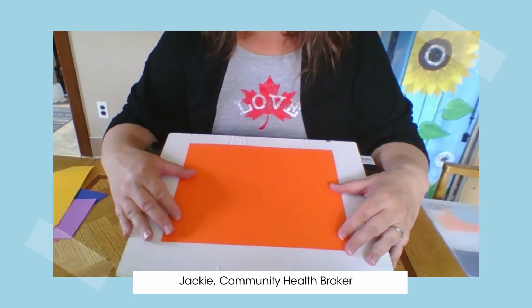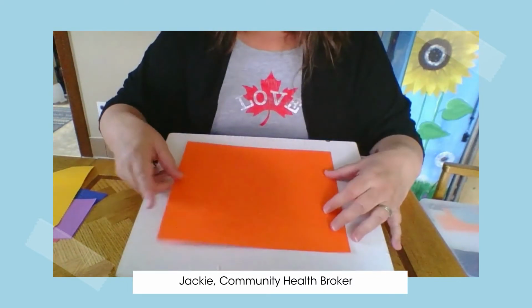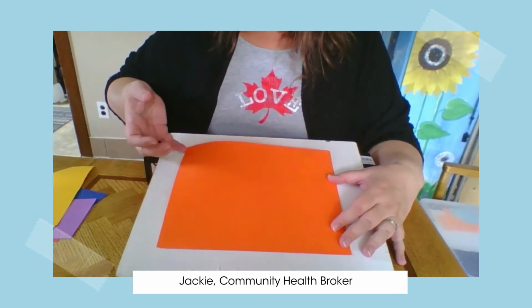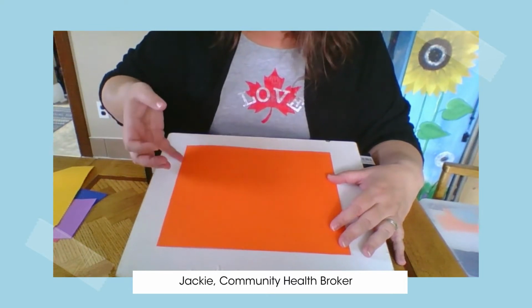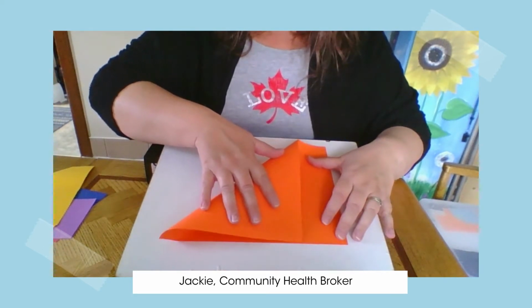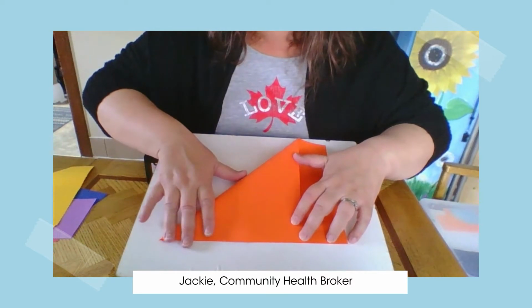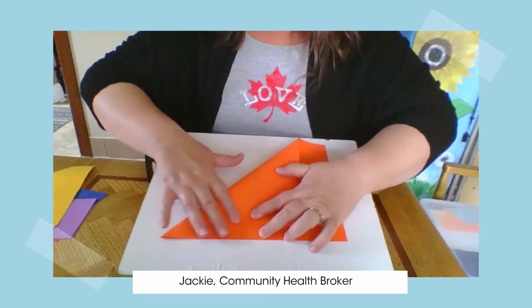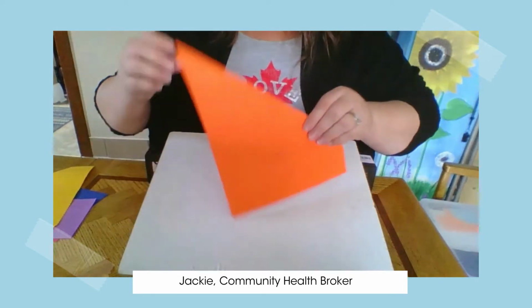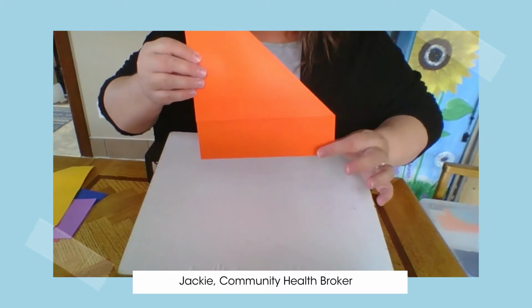Now, the only thing is we do need to make this paper into a square because the shape of this paper will not work for this particular project. So if you know how to do that, go ahead. If you don't, the easiest way to make this paper into a square is, sorry, as I'm trying to pick it up here, fold over one edge and line it up as best you can. Let me just see if this works here. Yep. Okay. Just like that. And make sure it's nice and smooth. Okay. So it kind of looks like that. There's the piece that you folded over, just like that. And you're going to cut off this bottom edge.